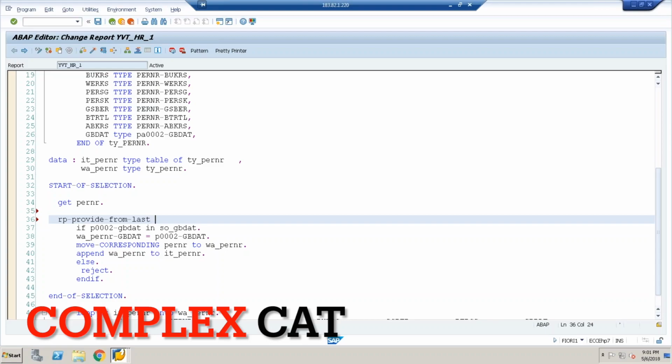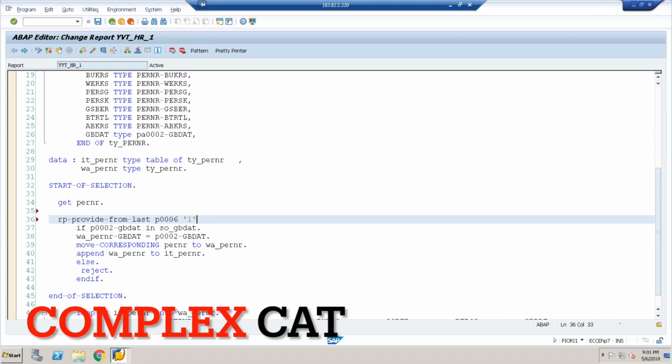What is the syntax? The syntax is you need to pass P0006, that is the name of the infotype, then the corresponding subtype. One is for permanent address. Now actually I'm looking for permanent address.